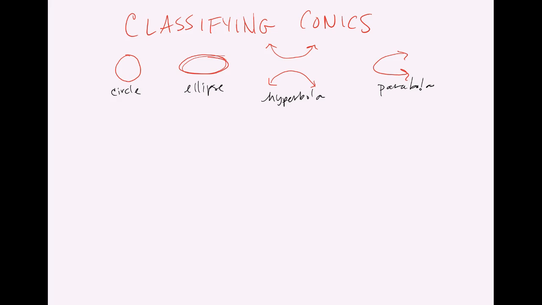You will at some point learn every single parent function for all of these, and there are some definite distinct differences between them. So if you're given equations in standard form, how are you going to know which of these shapes it's going to be? Well, let me give you a hint, okay? So I'm just going to make up a couple of equations. Minus 6y plus 11. Okay, so sometimes they look like this, where they're all scrambled and weird, and you're like, I don't know what this is.